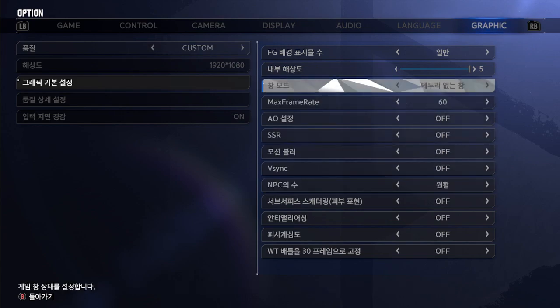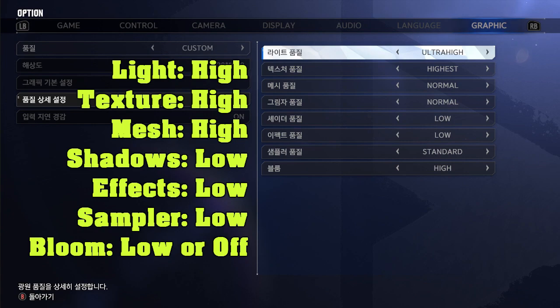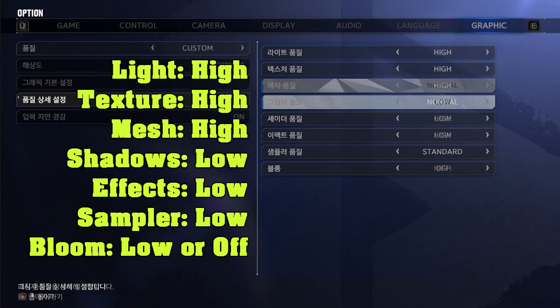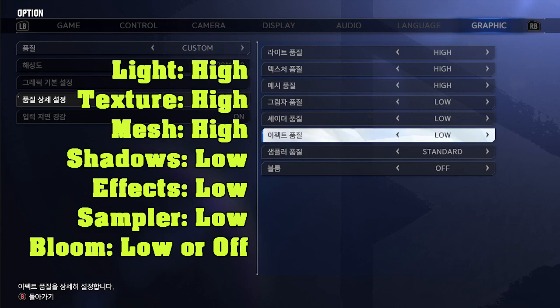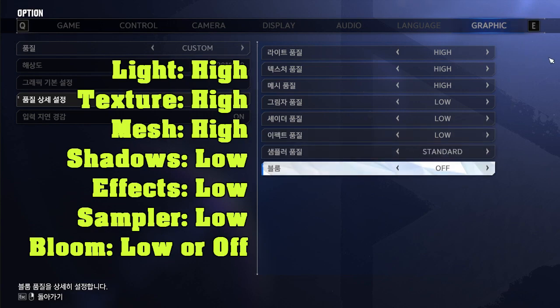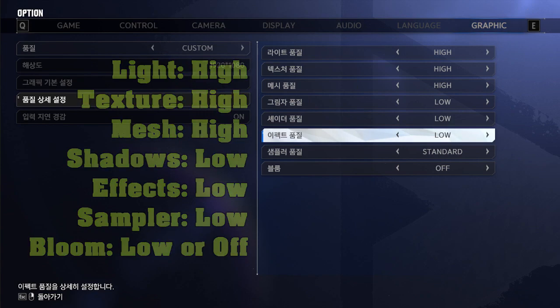The quality differences for lighting, texture, mesh quality, shadows, and etc. with all high, low, lowest, standard, and everything. But this was my current conclusion of how they should be, to be run on a GTX 1060 while keeping decent visuals and locking it in 60 frames per second.